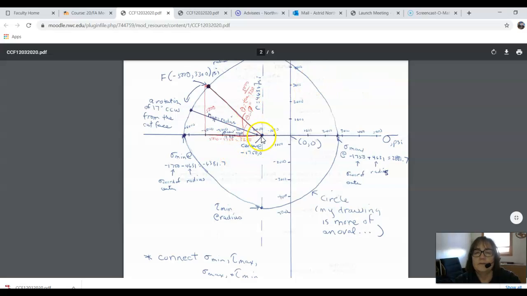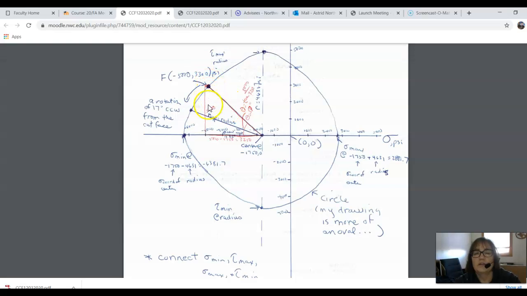cut face, how do I locate the cut face? All right, well, I know the values, don't I? I know sigma x, and I now know tau xy. So if I plot those 2 points on the circle, I'll come up with a point that will give me a right triangle. And I can find what this angle is using the tangent, opposite over adjacent. Or I could use opposite over hypotenuse. It doesn't really matter, but I have the 3 sides of the triangle because the hypotenuse is the radius.